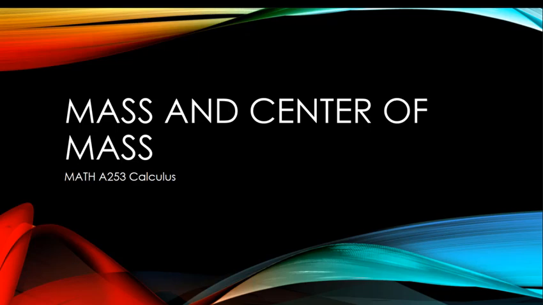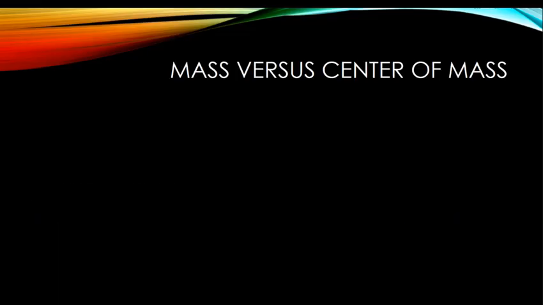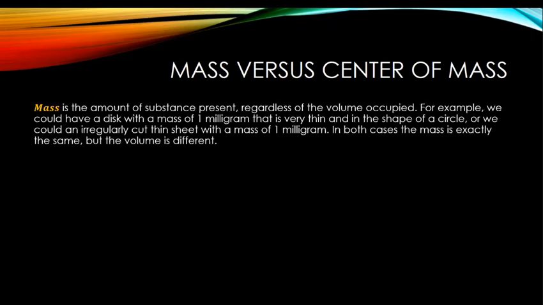In this video, I want to talk about finding the mass of a solid and the center of mass of a solid. And I need to distinguish the difference between mass and center of mass here. Mass is the amount of substance that is present, regardless of the volume occupied.